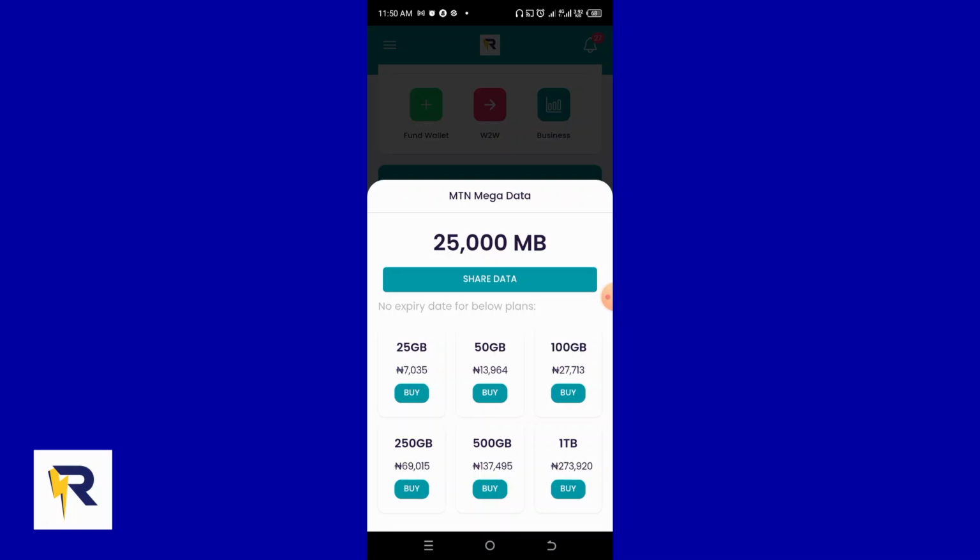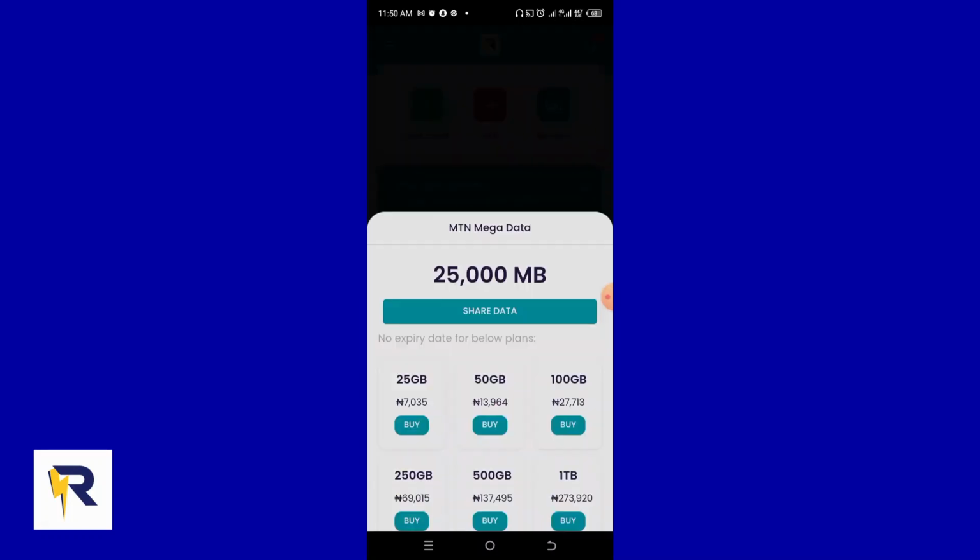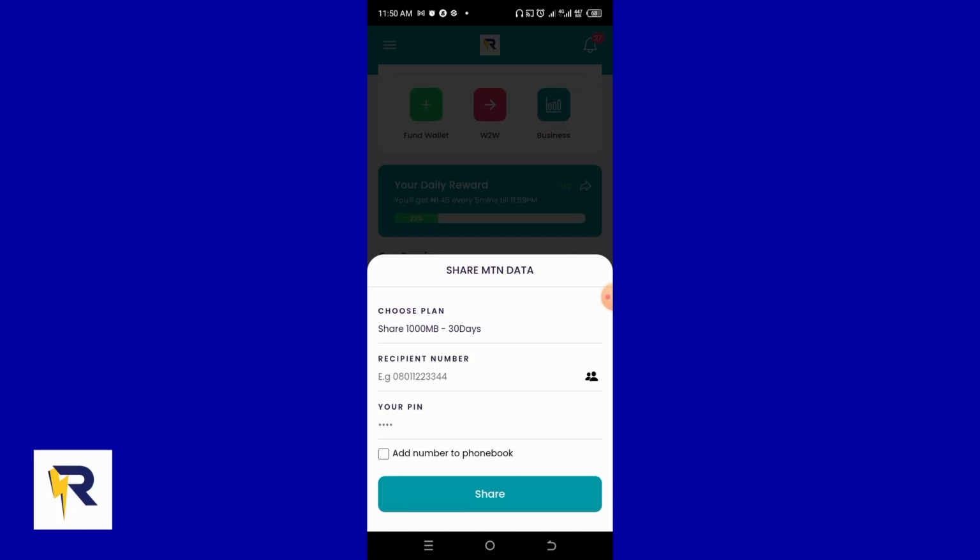Now I want to receive this data on my phone. I'll click on share data over here, and then I see the option to select how much I want to share.